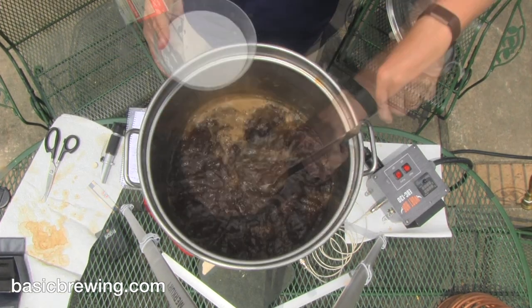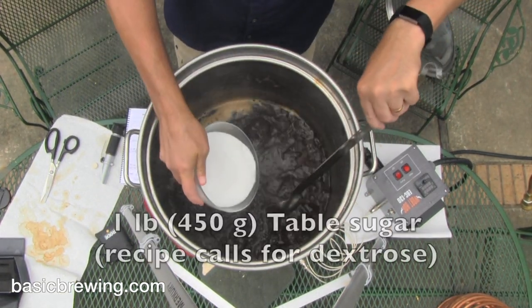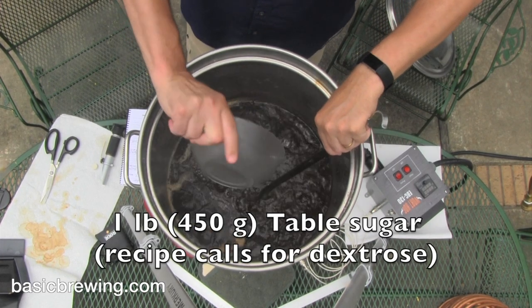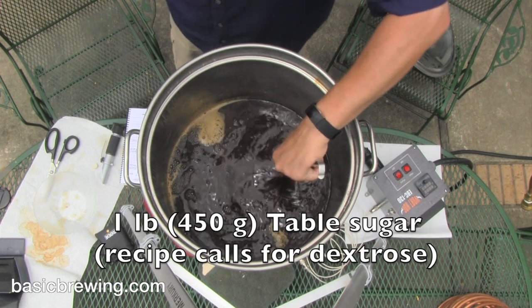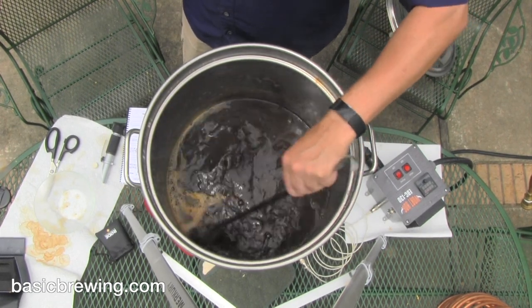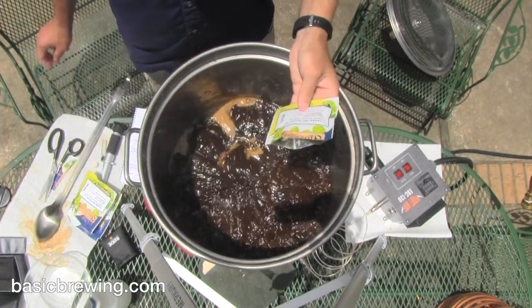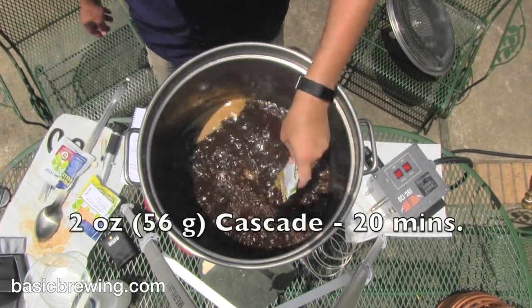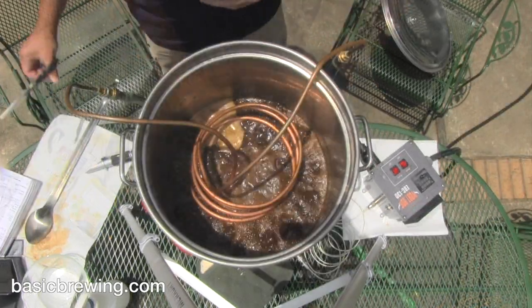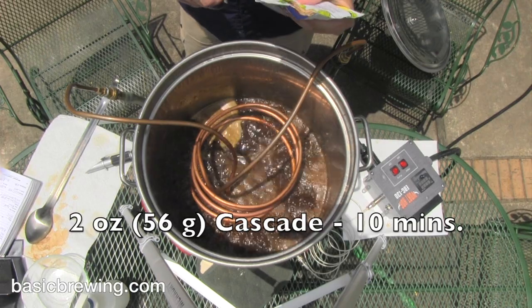30 minutes later, I added a pound or 450 grams of cane sugar. The recipe calls for dextrose, but I screwed up, so I put table sugar in there. And 20 minutes before the end of the boil, I added 2 ounces or 56 grams of Cascade at 5.5% alpha acid. 10 minutes before the end of the boil, I added 2 ounces or 56 grams of Cascade again.